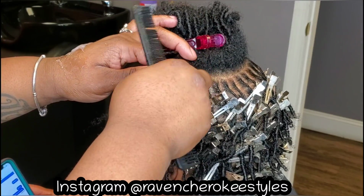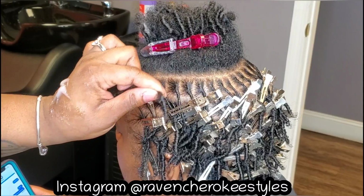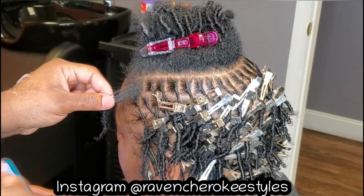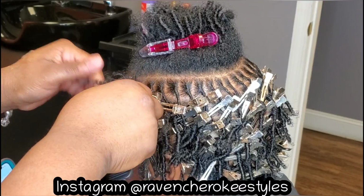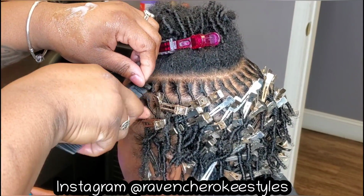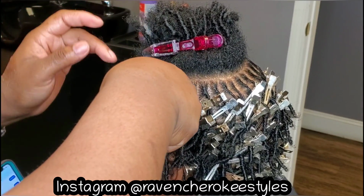The only time I will retwist to the left is when someone went to somebody else and they come to me for a retwist and I'm like, oh man, whoever you went to must have been left-handed. These locks are going to the left. But I will just continue to do what their previous stylist was doing, which was to the left. Although I hate it. I prefer the right.